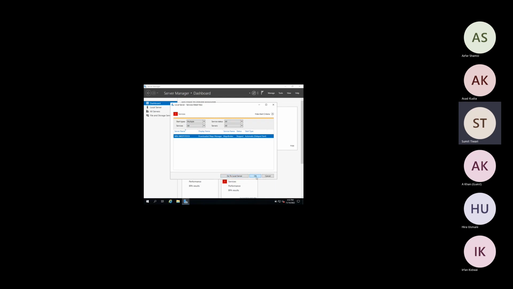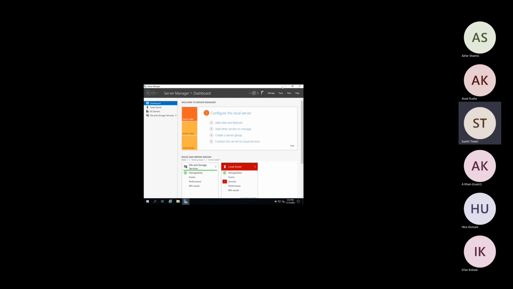I'm not sure what it is used for. That is stopped, and it says the start type was automatic, so it was about to start automatically, but it has just stopped. But I think it's fine because we are not going to use that service anyway. I'm not sure if in the newer version which you have, there is any service called Maps Broker.